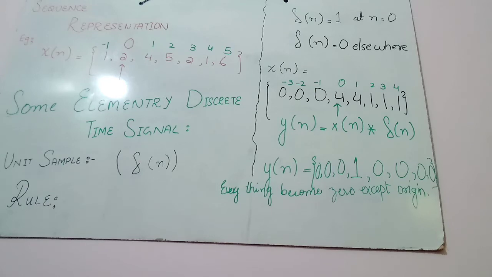Origin is at 2 and left to the origin we are having the answer for minus 1 value of n, and on the right we are having the values of n equal to 1, 2, 3, 4 and 5, and below these values is the answer of x[1] which is going to be 4, x[2] which is going to be 5, x[3] going to be 2 and so on.